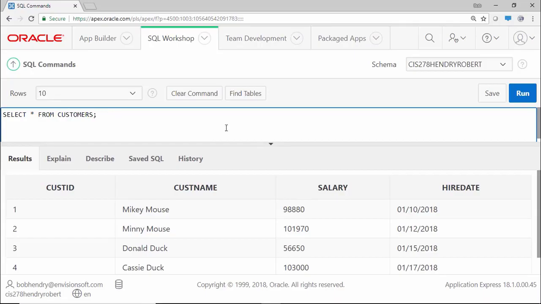And we can also do things such as change a name. Let's just say Minnie Mouse marries Donald Duck.